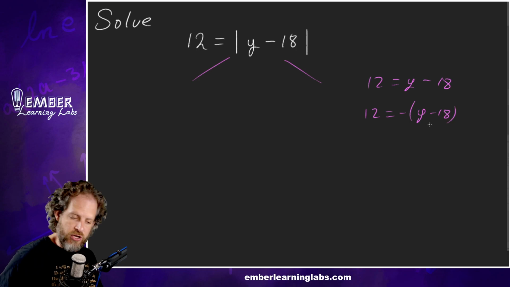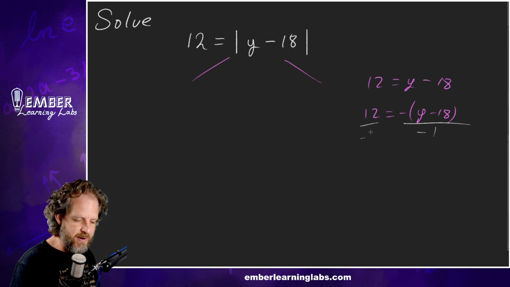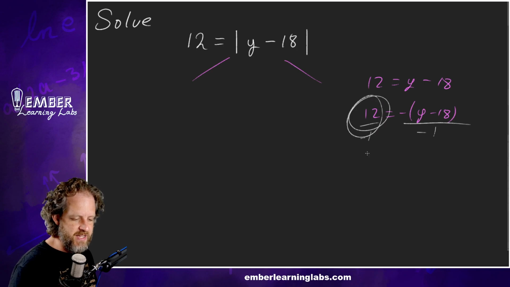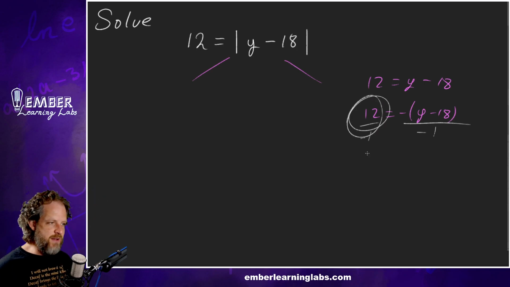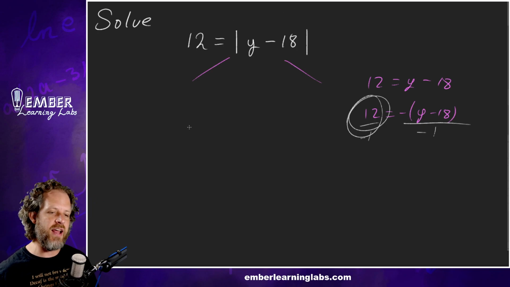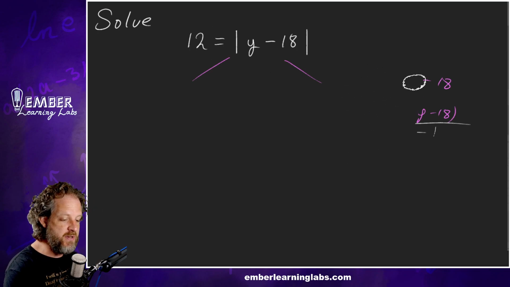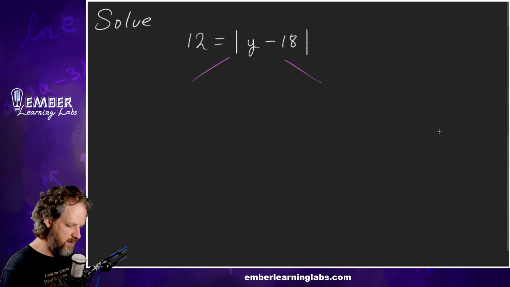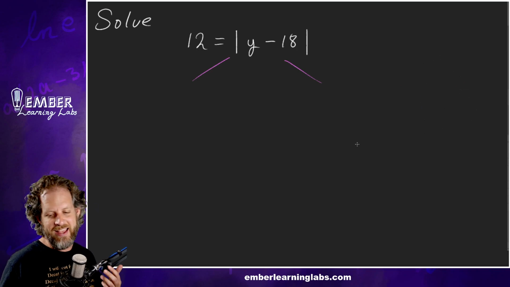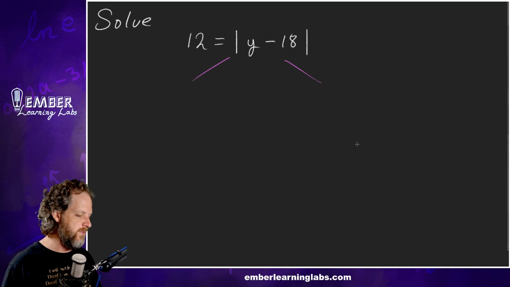But since this is Algebra 2, we're going to do this with a shortcut way. So the first step on this one is always to divide off that negative, right? Divide by -1, which is always going to flip the sign of whatever is on there. We kind of previewed that with that scribbly bit we did at the beginning, where we get the positive version and the negative version of whatever is over here. And so we're going to skip that preemptive step and go straight for a shortcut mode. That's one of the nice things about Algebra 2: some of the concepts we learn are the same concepts, but we get to learn a shortcut. We talked about that in FOIL and other things.